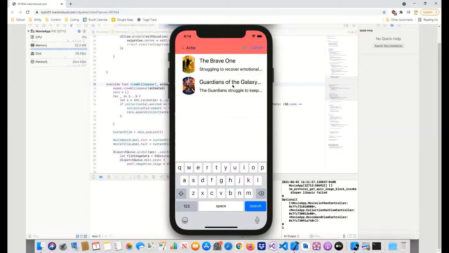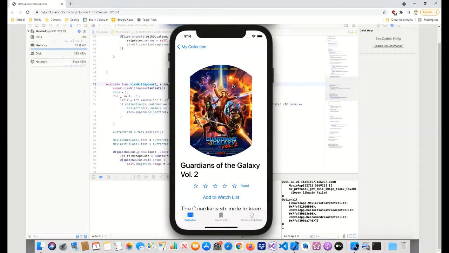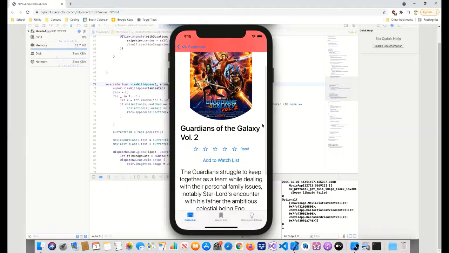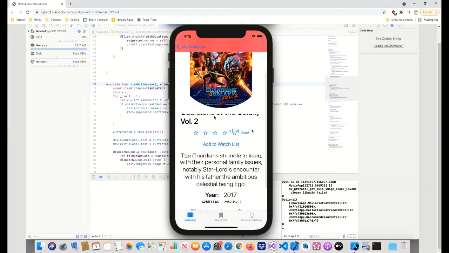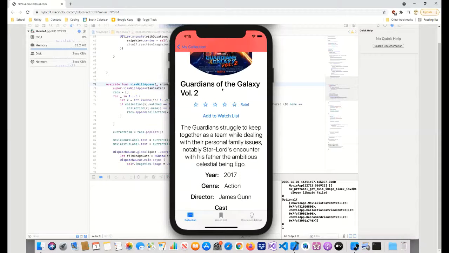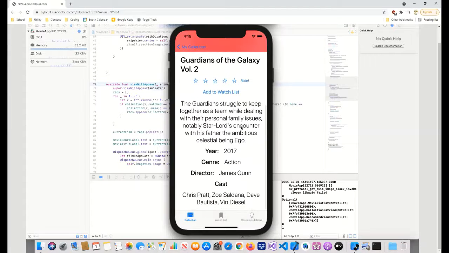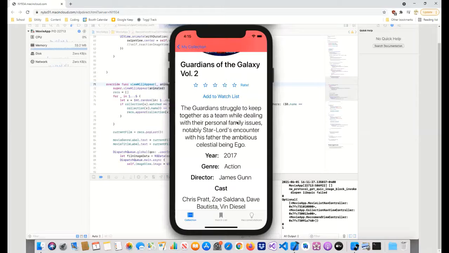If we click on an individual movie, we're taken to a detailed view that contains a lot more information about the movie and allows us to interact with the record as the user a little bit more. So here we can see the poster for the movie. We can see the title of the movie. We can give a rating, add to watch list. I'll come back to these features in a second. We can see the plot of the movie. It's a short description. The year, the genre, the director, and the cast. These are mostly the searchable fields.